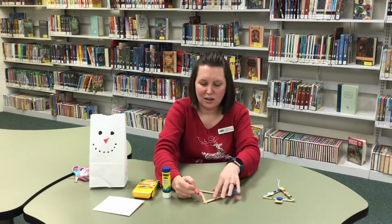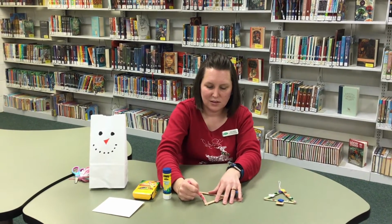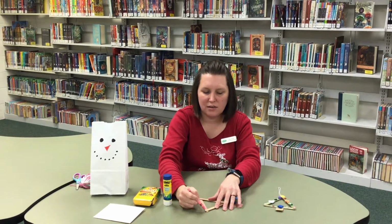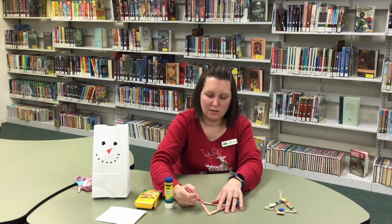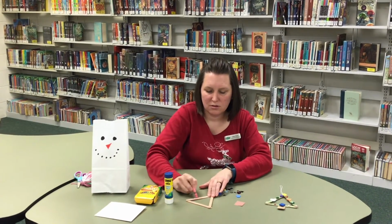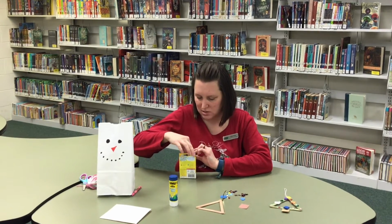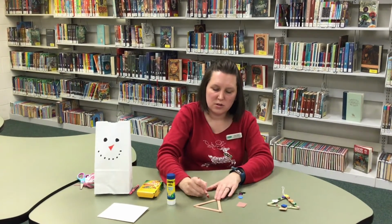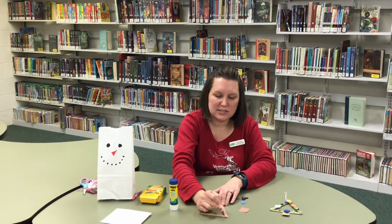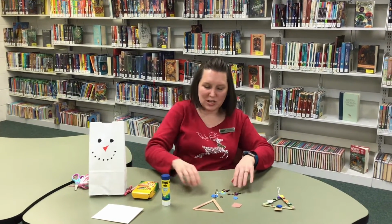So I've got my tree almost colored all the way in. Pink's a little hard to see. I think maybe I should add a few darker spots. I'm going to find a red crayon too and just add a few stripes of red to make it a little bit brighter to stand out. All right, there's my tree all colored.